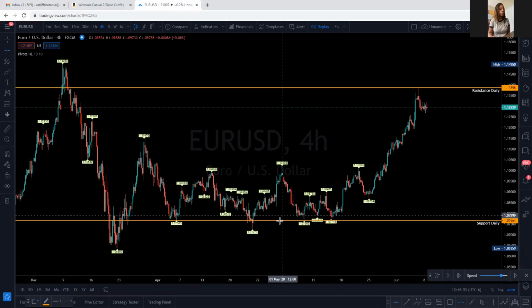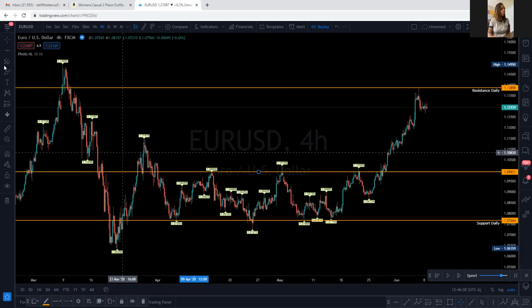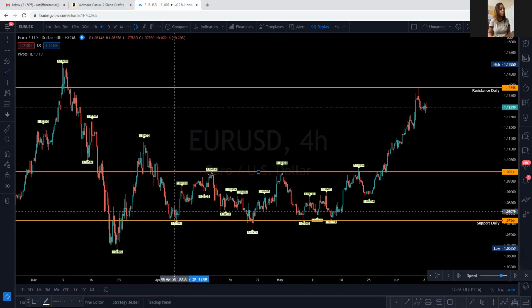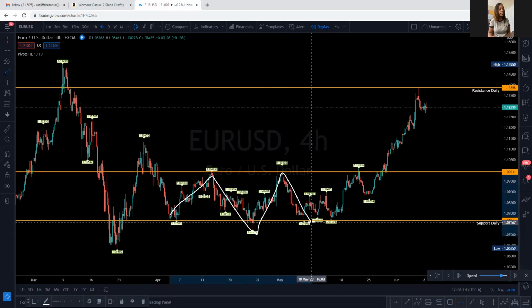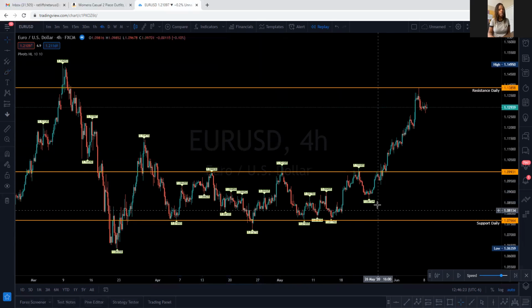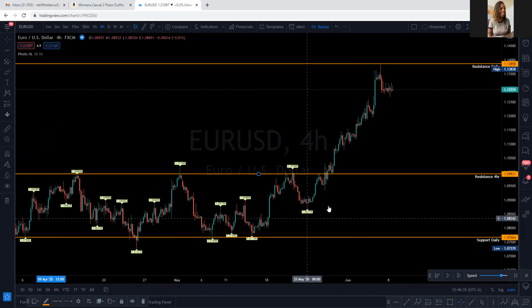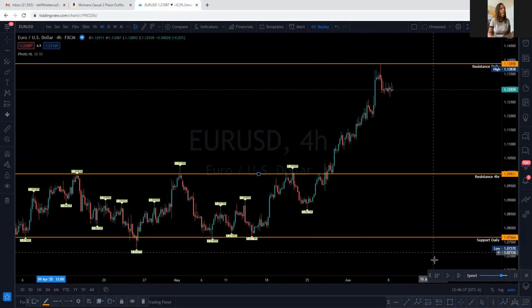If this is my support, my resistance would go at the top right here, because guess what price kept doing? It kept going up, down, up, down, up, then started going down, but then it broke through my resistance here. Okay, so at this point right here, this part is my resistance. But has anybody told you that resistance turns into support? Yeah, resistance turns into support as time goes by.